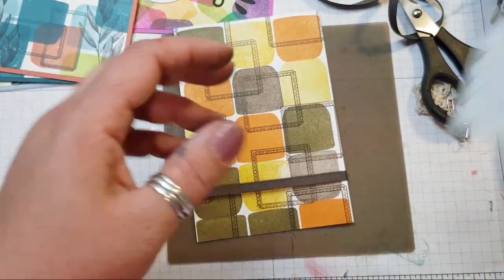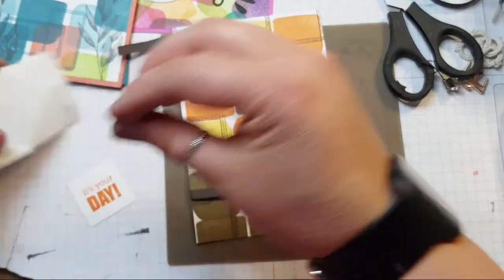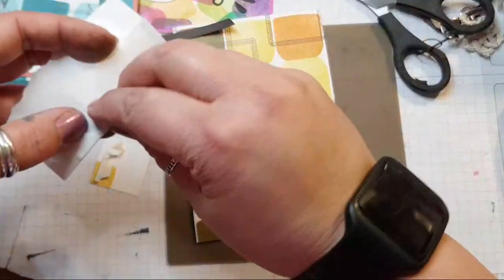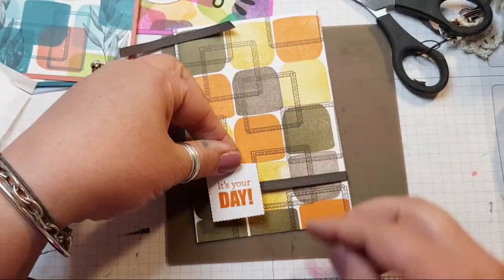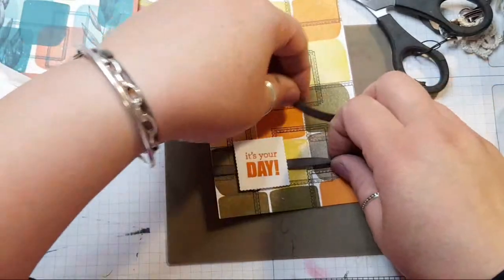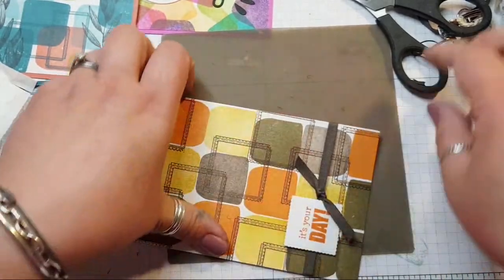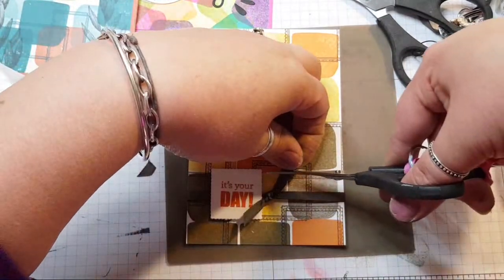Right, it shows nearly over, folks. Okay. Nearly, nearly, not quite. I'm going to be a bit lazy and just stick this sentiment in it anyway. It's a little bit askew. But we shall go with it, because it's getting late. It's your day, and I'm going to disguise it with this. Pretend it's not skew with this special bow here, to kind of train the eye into thinking that it's actually not as off-center as you think it might be.